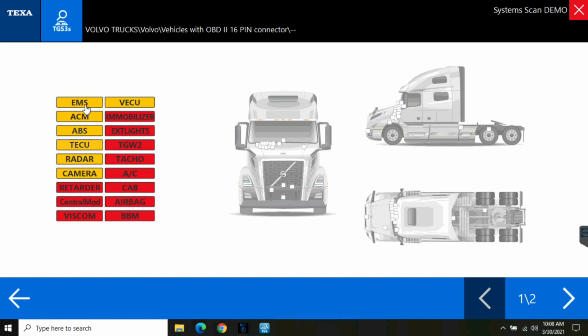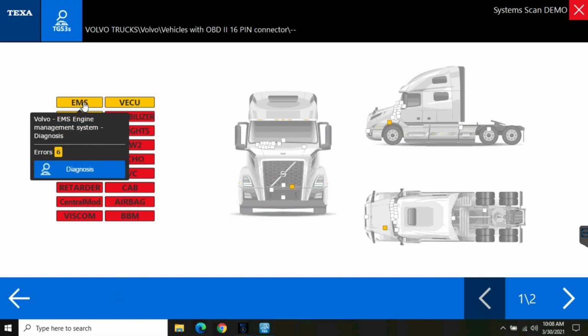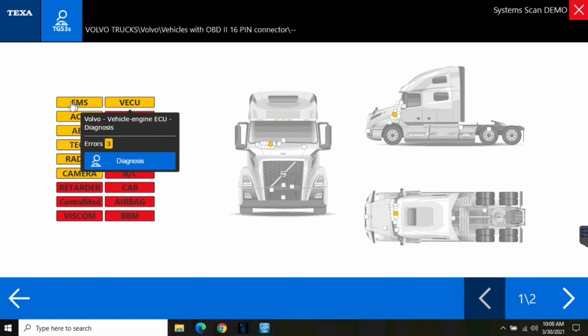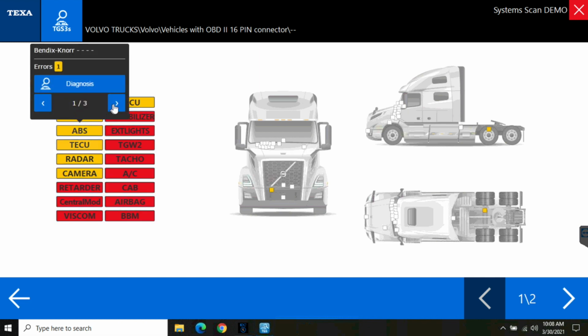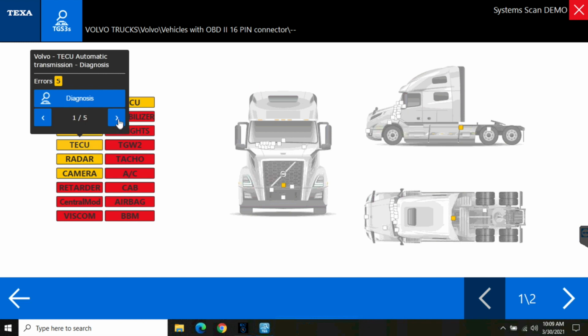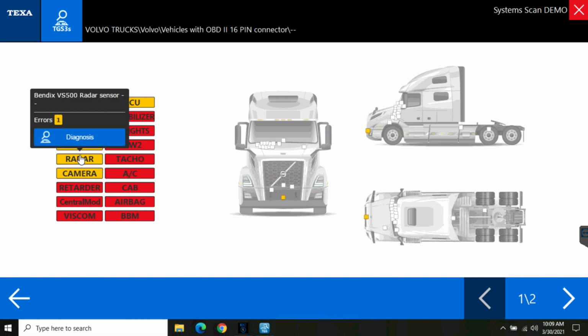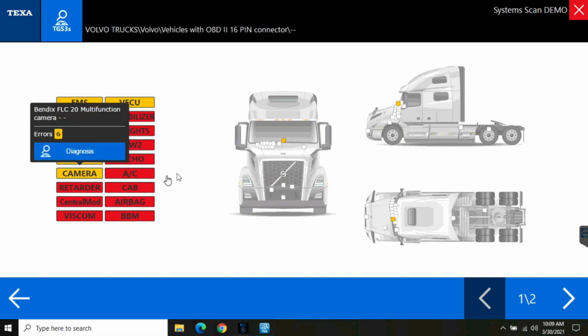We see here that we have the systems that we're able to connect to showing faults in yellow, and as you click on them, they show you the number of faults that system has, and some systems will identify multiple different types. So for example, here we have different braking types or different transmission types, and we see that some of them just aren't recognized on the vehicle, and obviously there's only one transmission.